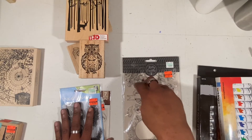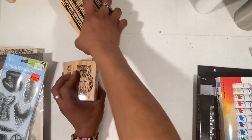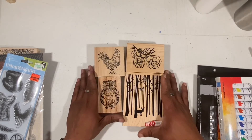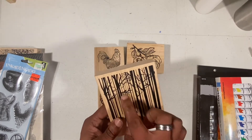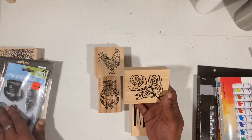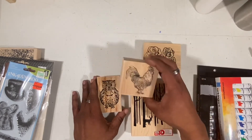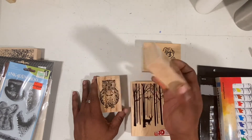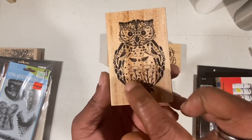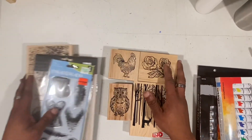That flower pack inspired me to do a card creation video coming up soon. From Michael's I picked up all of these and nothing cost more than $5.99. I got this silhouette of a deer in the woods, birds in the trees — really nice. I'm sort of building a rose stamp collection without even thinking about it, so that's going to be part of a card creation video. There was also this really nice rooster — I thought that'd be cute on a card, maybe for Father's Day — and then this one of an aisle with little flowers and scenery.